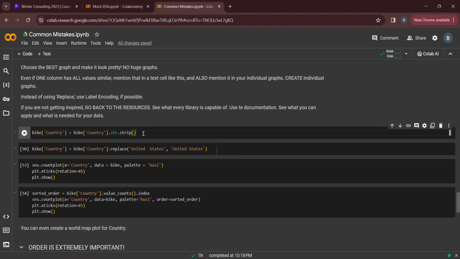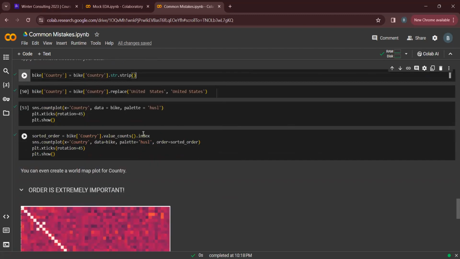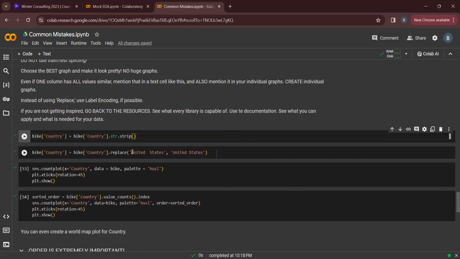Again, in this country column, I've not shown it, but the United States was written in 4 or 5 different ways. It was the same country, but written in different ways. If you do country.unique, you would have gotten it. There were trailing spaces after the S in two of them, so you strip the spaces and those trailing spaces disappear. But one had two spaces instead of one, so this I had to do manually.